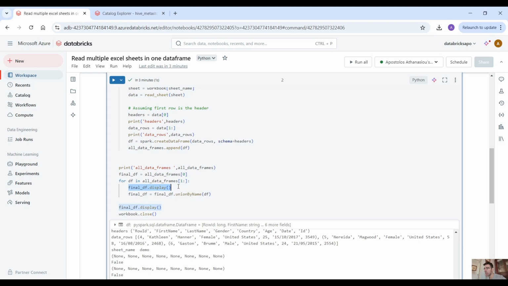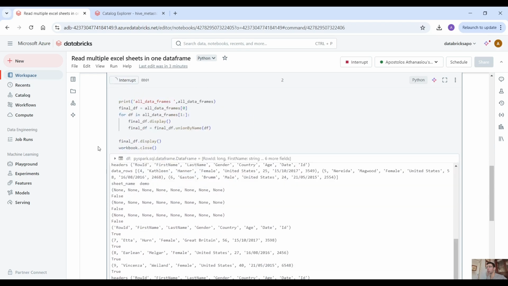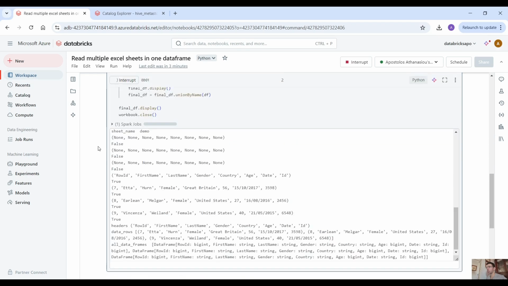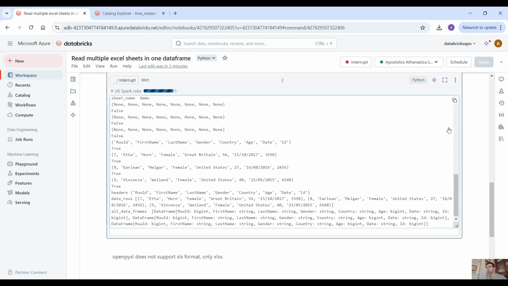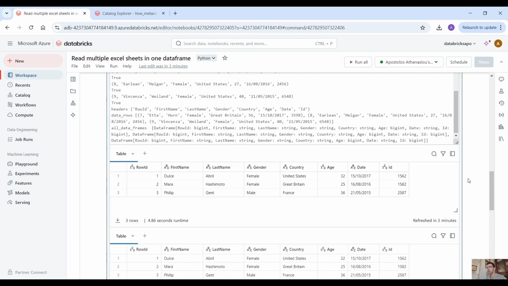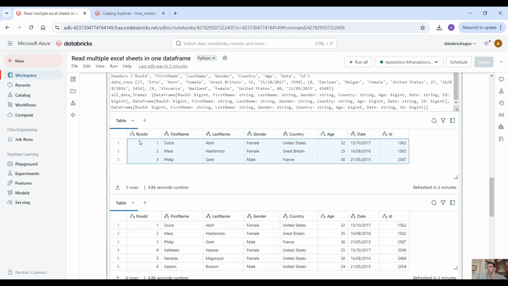So here I print the data frame inside this loop and see through the iterations what we get. Let it run. And yeah, as you can see, in the first iteration we have the first 3 records.